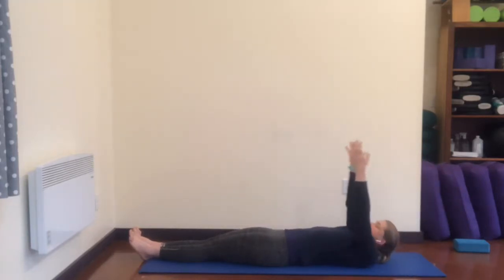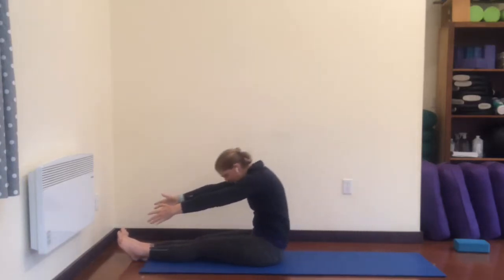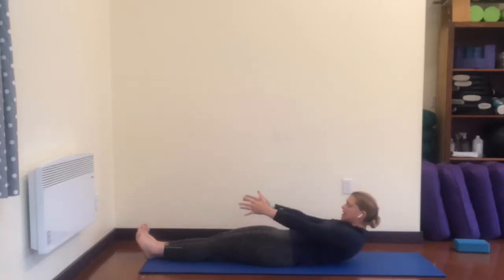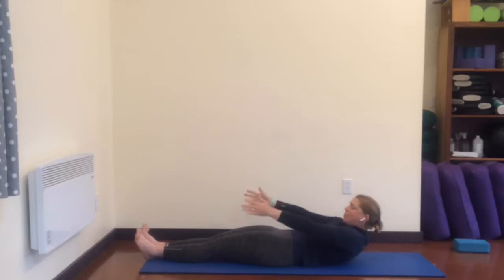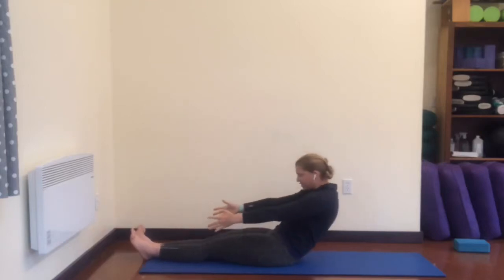Arms come up, head comes up, articulating the spine up. And exhale over. Inhale, shoulder blades on the back. Leave your legs behind. Exhale, articulate. 2 more times. Arms up, head up. Pull those abdominals back as you come up and over. And then inhale to start back. Shoulder blades on the back.